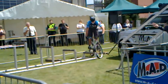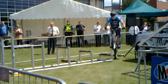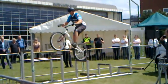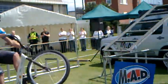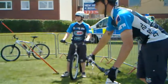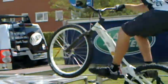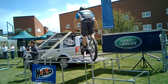Scott is now going to show us a little move on this equipment which really just shows you how fine-tuned their riding can be. He's on the back wheel — just check out what he's doing here. Riding all the way on the back wheel alone, no front wheel touching that bar at all. They make it look good. Even I'm amazed at how smooth the guys are — they make it look so controlled and easy. And if someone makes something look very easy, it's because they're very good at it.